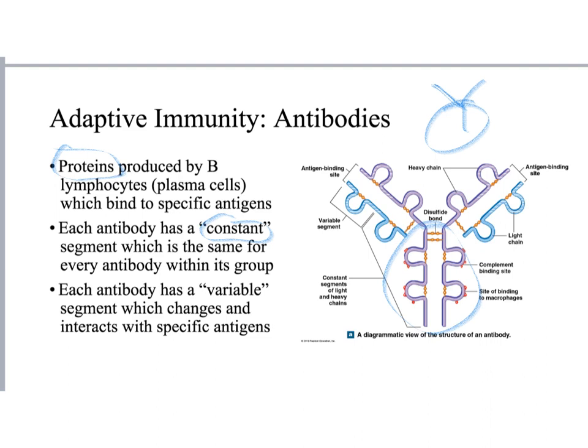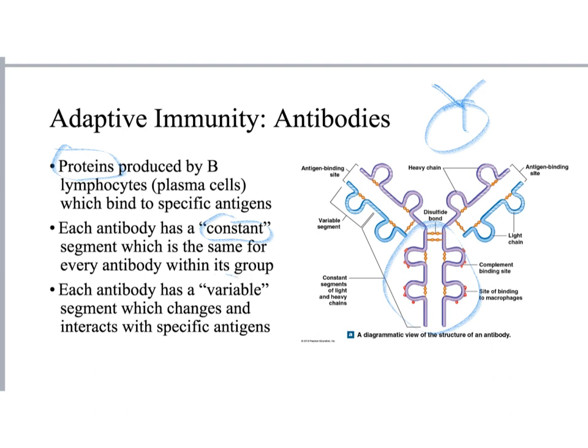And that's the part that for each type of antibody, and on the next slide we're going to see at least 4 different types of antibodies, but for each type of antibody, the constant segment remains the same. So it's what identifies a group of antibodies. So it's not changing with every antibody. It changes between groups of antibodies, but it's the same within a group. And we'll see what the groups are here in a minute. So the constant segment is not the part that's binding to antigens because it's not specific. It's the same among the whole class of antibodies.